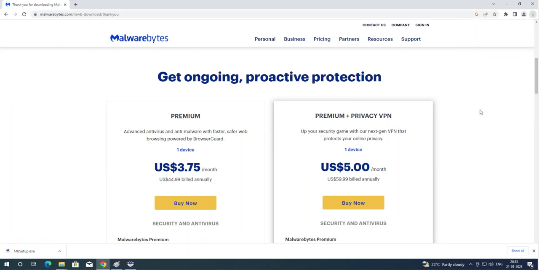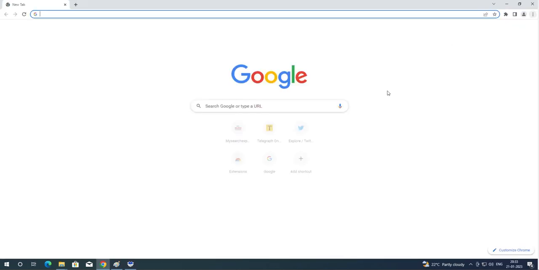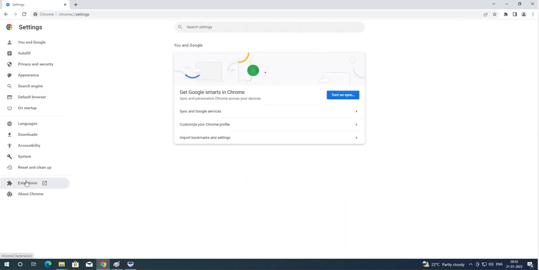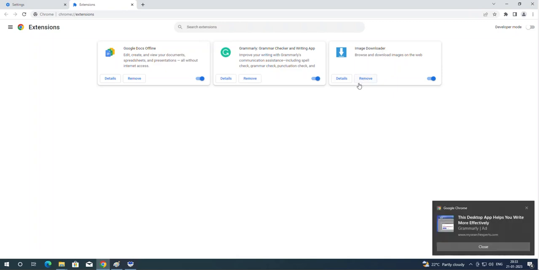Let's see what extensions we have installed here. Let me close Chrome and start with a normal user. And now we have to go to settings, then go to extensions. And here, if you find any unnecessary extensions, you can uninstall them. Let's say I don't need this image downloader, or I don't know how it came here, so you can simply remove it. Make sure that all the extensions which are there are really needed by you. If you think it's not needed, then simply remove it from here.